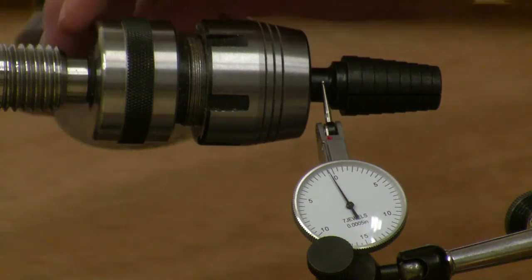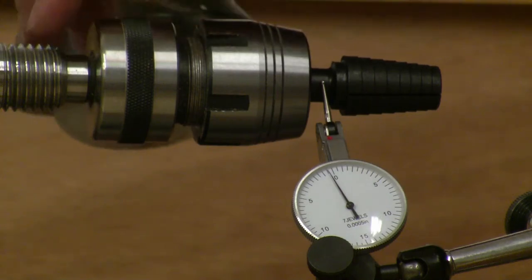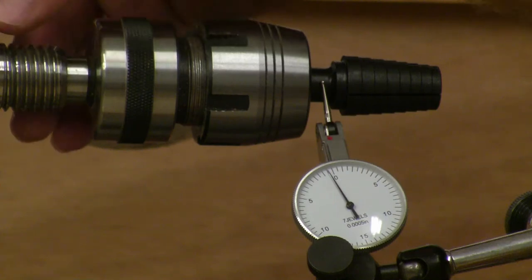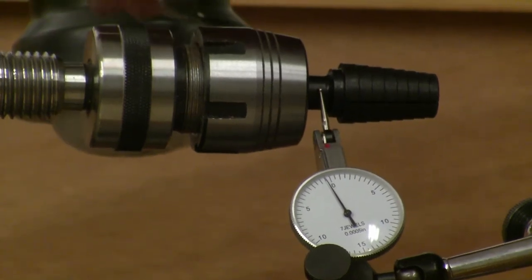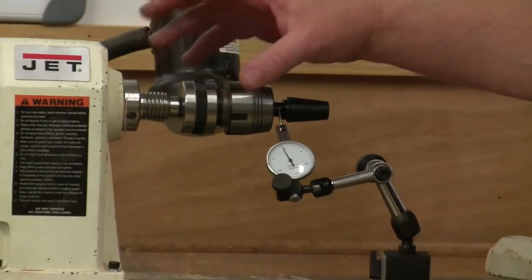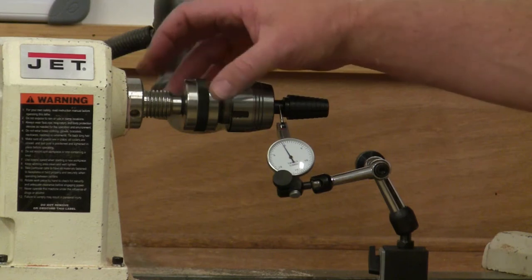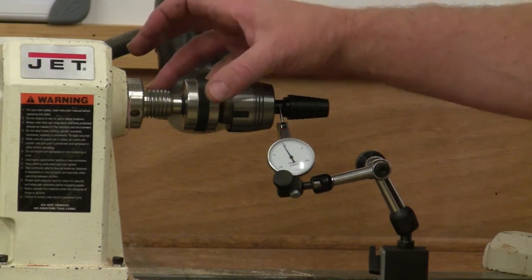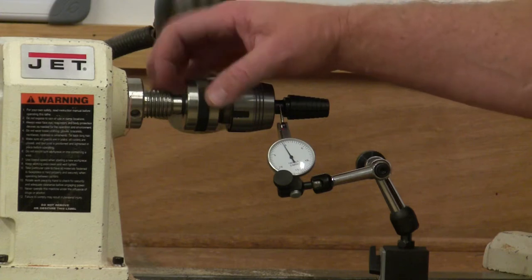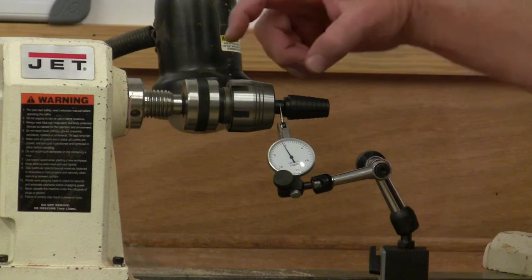When we compare putting something inside the machined taper, that is a tight fit. It's bored to the center line of rotation. Versus when we're screwing something on the spindle nose, these threads have tolerances so that it has a sliding fit, and obviously it has some play in there. And screwing on threads is never going to be as accurate as mounting something inside your number 2 Morse taper.